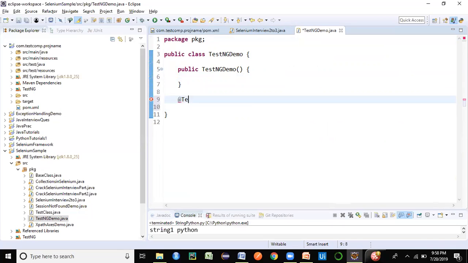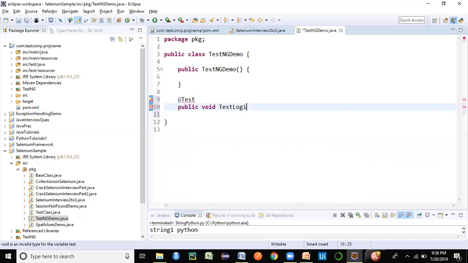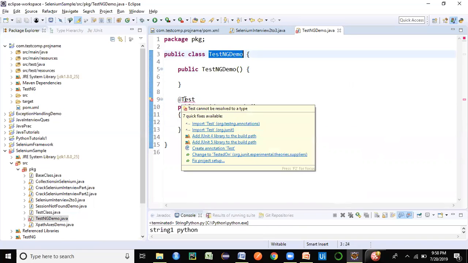So among the annotations in TestNG, one of the biggest and most important ones to remember is the @Test annotation. This represents a test case. So let's say we have a test case, like, let's say, testLogin. This is a test case, right? Make it a practice to always include test as a part of your method name. That will give an indication of which, of all the other methods in your class, is your TestNG test method, right? So you're going to import these annotations.